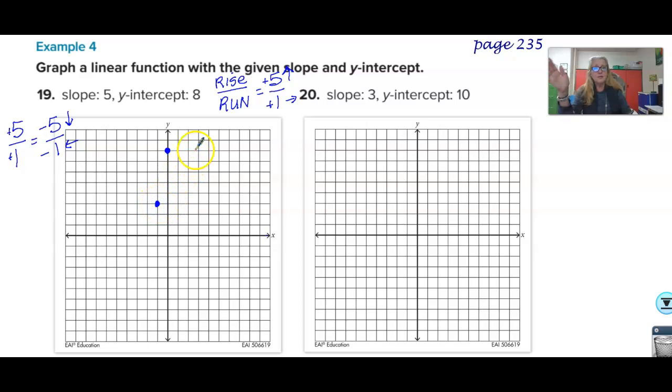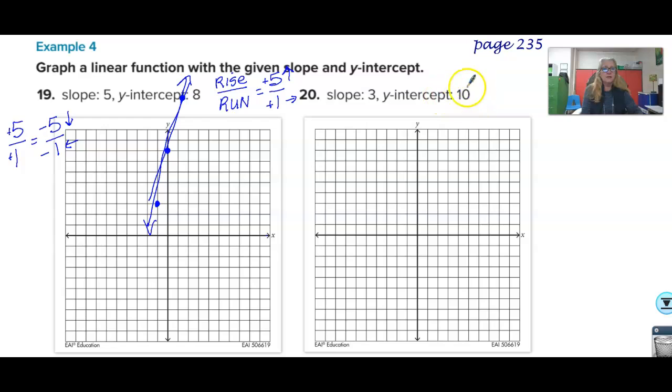Now, if you don't believe me that this would have worked, if you had gone up 5, right 1, wouldn't it have been somewhere like here? It's on the same line. There I go, trying to draw lines again. It's on the same line, but we went down and left instead of up and right, because that's where we had graph. And it's going to happen to us a couple times, so I'll show you what to do. We've always got to have the ability to punt when we get stuck in a spot here.